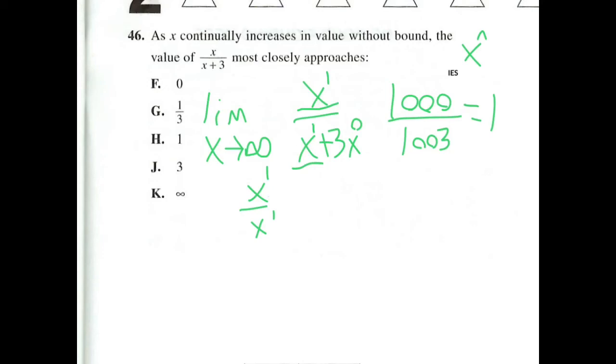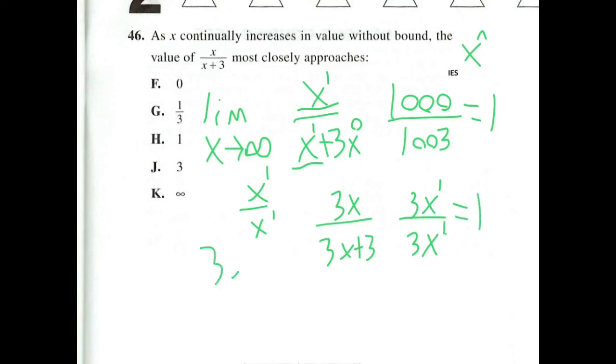And also it's good to remember coefficients. For example, if it was 3x over 3x plus 3, we know 3x would dominate. We know x would dominate, but there's a 3 in front of it, and we want to keep those coefficients in front of the dominating terms. So 3x over 3x, and that still simplifies to 1. But if you had 3x over x, then the x's would cancel as they approach infinity, and it would actually be 3.